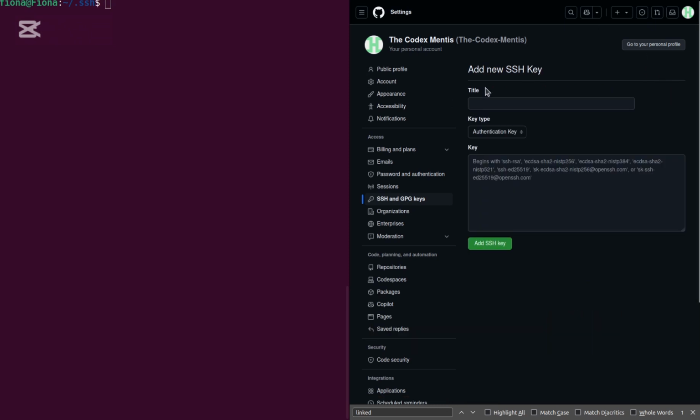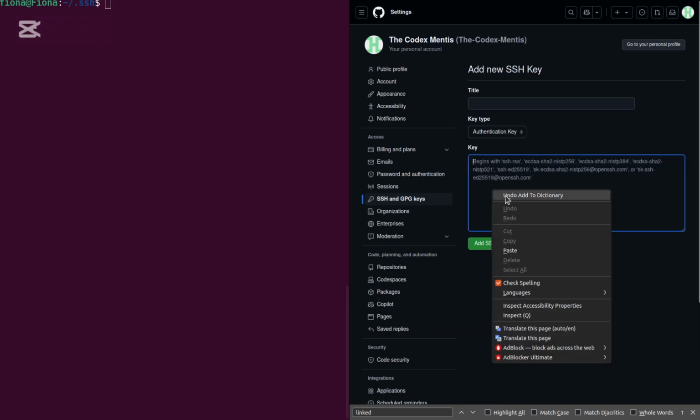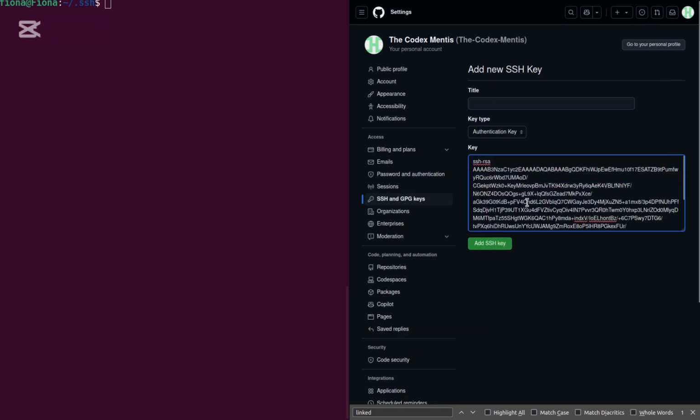But you create a title and you paste your key here, write test key, and you add it.